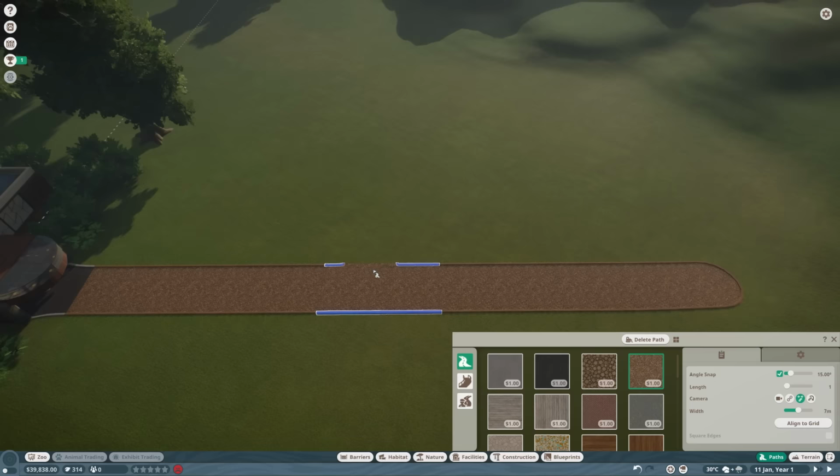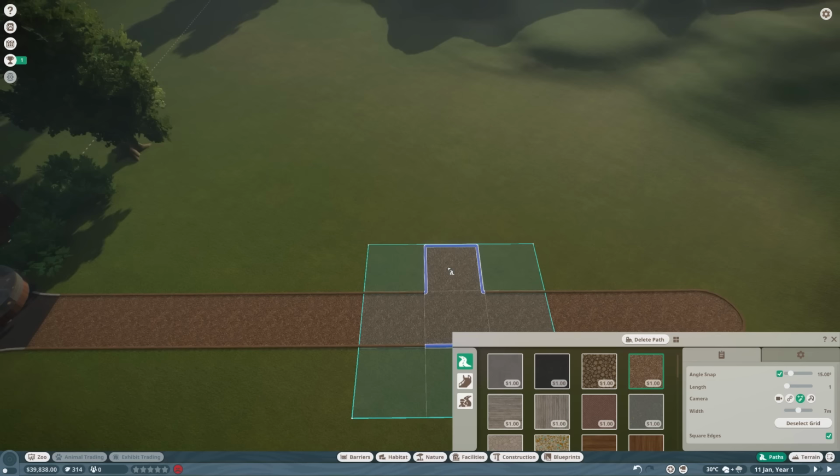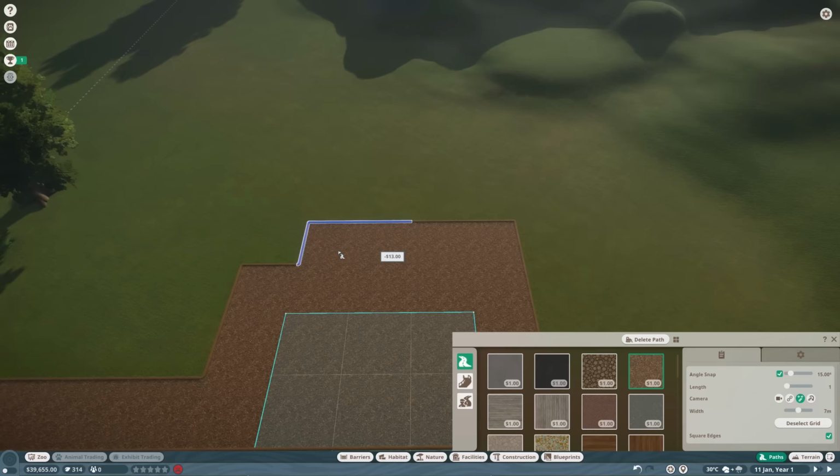So I'm going to make a little square just about here. So I'm going to click align to grid and you can see it changes like this. I'm going to select somewhere on the path and then you can build out these nice plaza areas, which I know a lot of people don't know or are wondering how to do. This is how you do it. It's aligned to grid. I'm going to build out just this far, I think. Maybe one more.